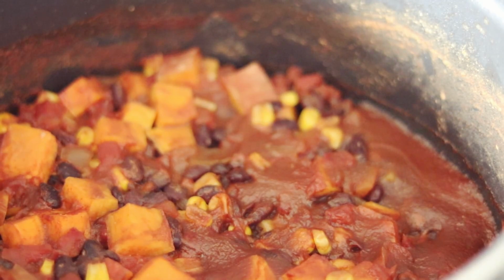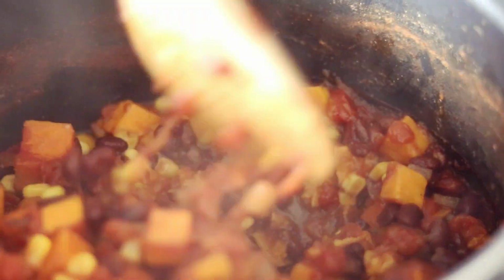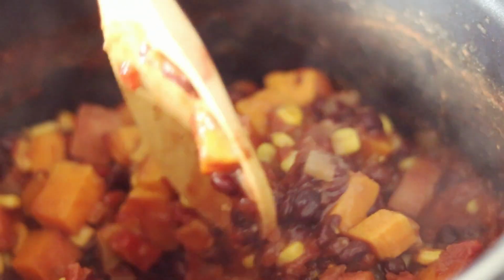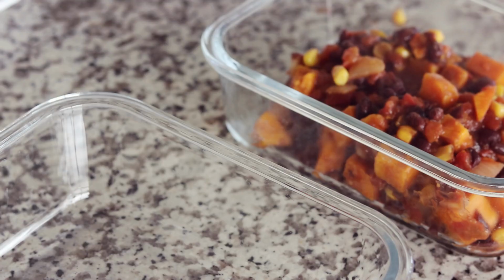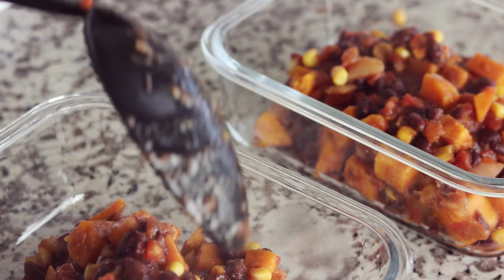All right, so it actually took 45 minutes to get the sweet potatoes to the softness level that I liked. And also, I like my chili a little bit drier, so I wanted to allow the water to evaporate a bit. And so now I am just portioning these out into meal prep containers. I'm gonna let them cool before I put on the airtight lid and put them in the fridge.